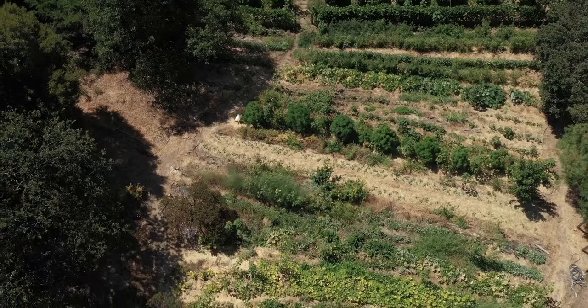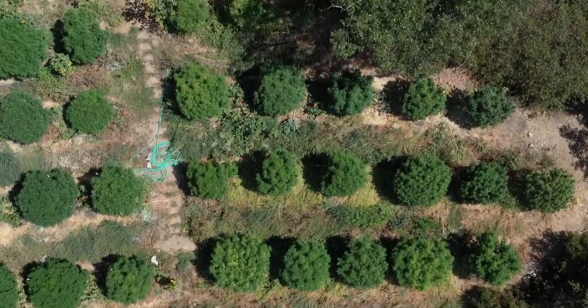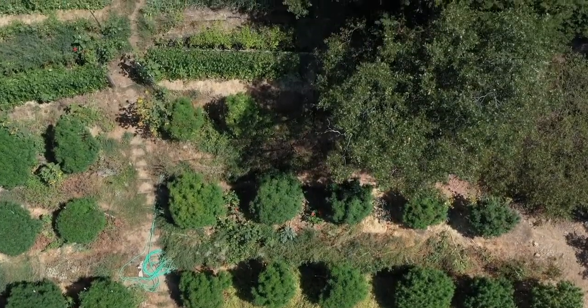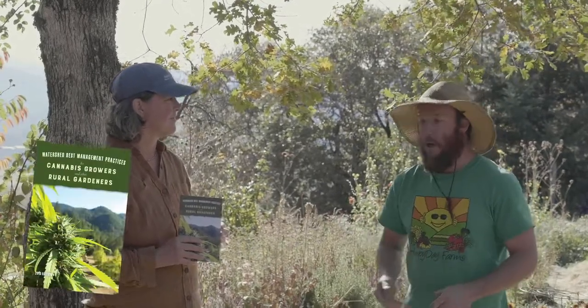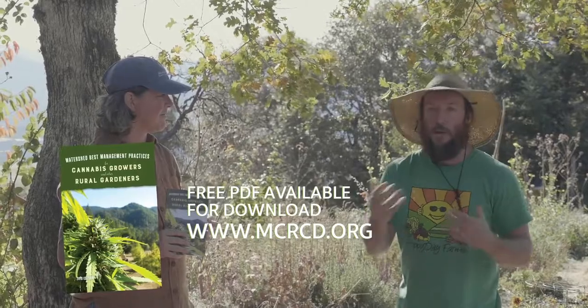There's a collective dialogue around what are the most helpful ways to participate in the ecology of the farm and have a thriving ecosystem and viable farming operation. The Resource Conservation District work on this booklet has been phenomenal. It really opened the conversation and provided a roadmap. You can find it online, download it, and hard copies are available from the Resource Conservation District. It's a reference guide — a way to look at your practices and figure out how to engage in agriculture that is more ecologically sound.